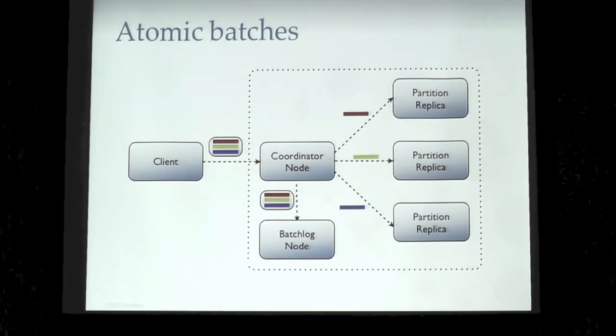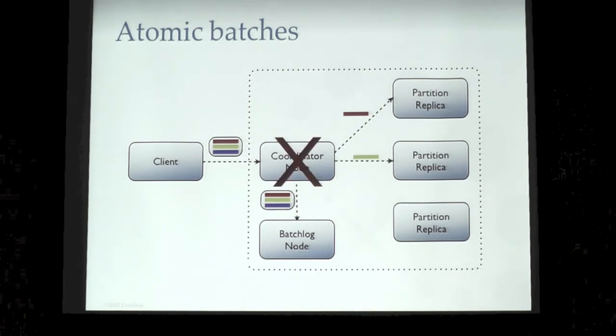So it's a distributed commit log that we call the batch log. So at the bottom of the slide here, you can see what we do is whenever there's an atomic batch, the coordinator will write the entire batch to the batch log. And then if the batch log node detects that the coordinator died without finishing the batch, it will take care of finishing that. So we get atomicity, which means that if any of the rows are successful, then we guarantee that we will complete all of them.